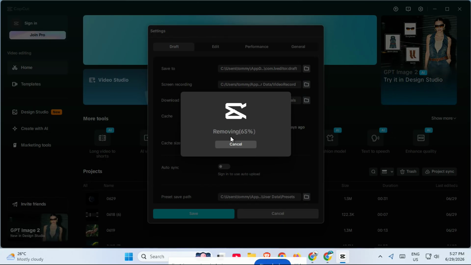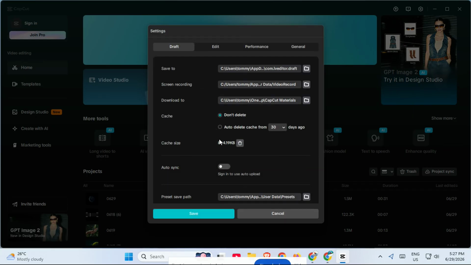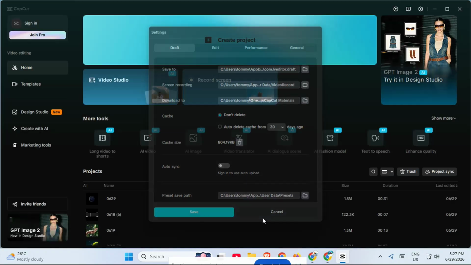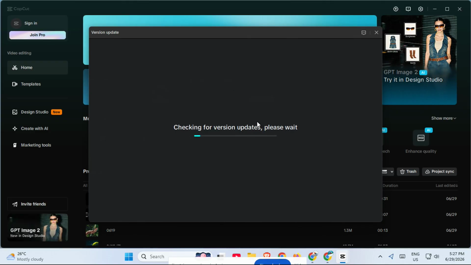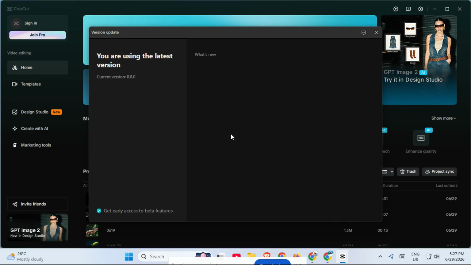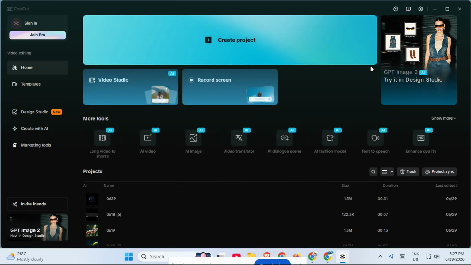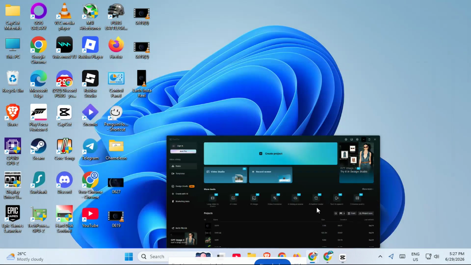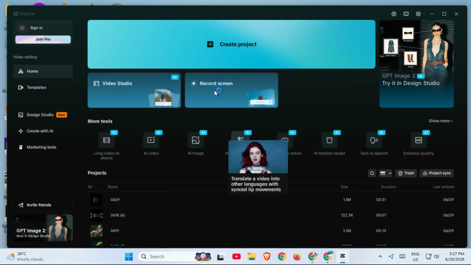Using an older version of CapCut can sometimes cause connection issues, especially if the app is no longer syncing properly with its services. In the desktop app, look at the top right corner again and find the update icon. If an update is available, click it and let CapCut install the latest version. Make sure you wait for the update process to fully complete before reopening the app. Once the update finishes, restart CapCut and test it again. A lot of times, simply installing the newest version fixes bugs, improves stability, and removes strange network-related problems.